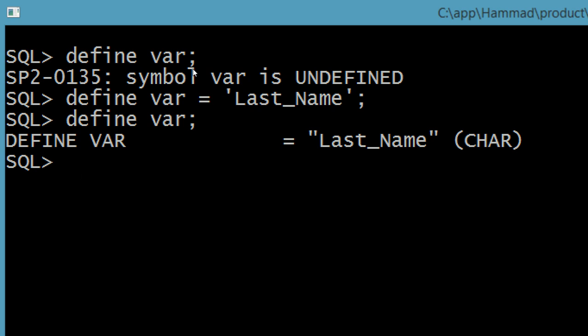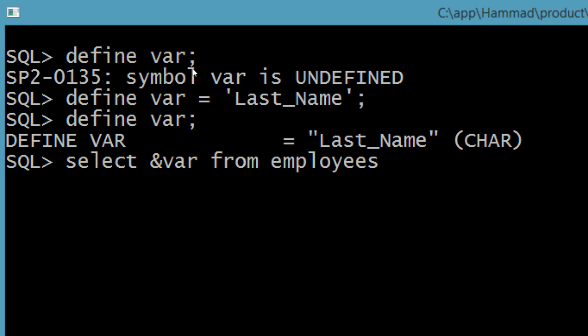Now I'm writing a query here in this environment. Select what? Substitution variable, var variable. Clear? From employees table. Clear?